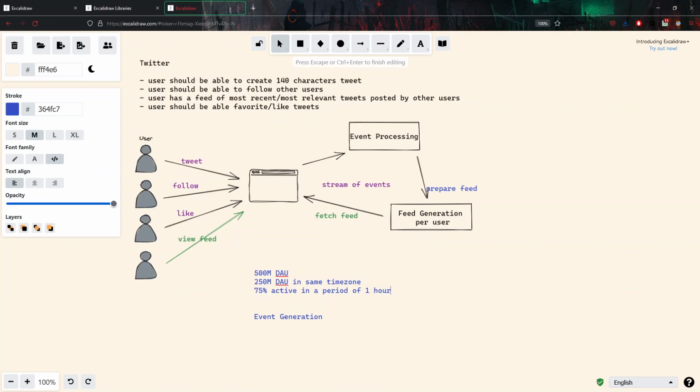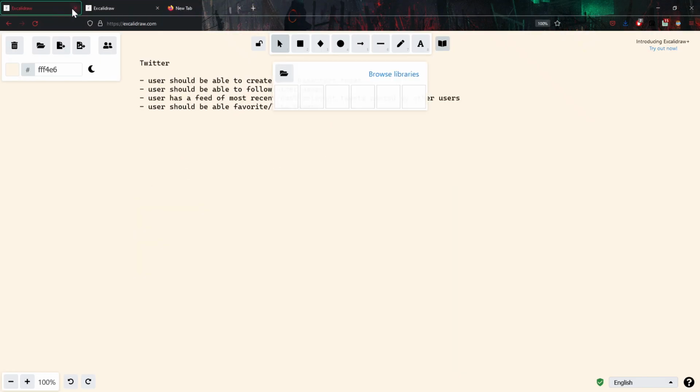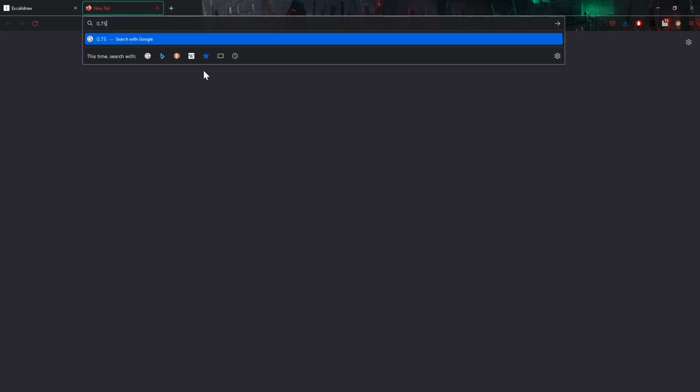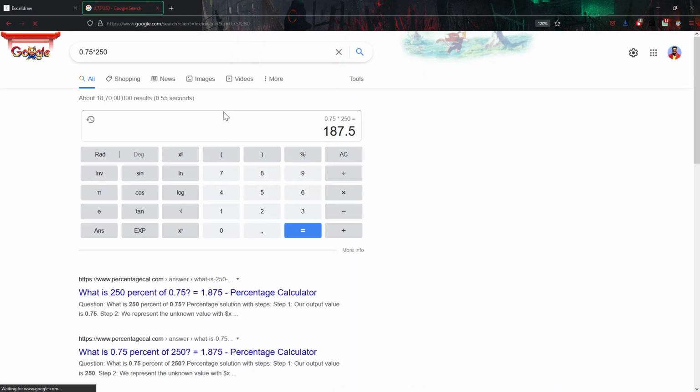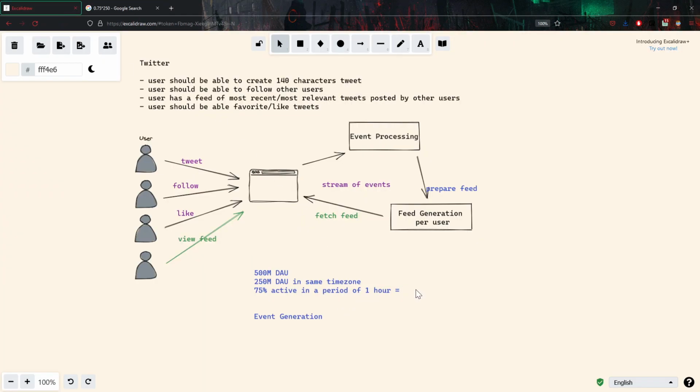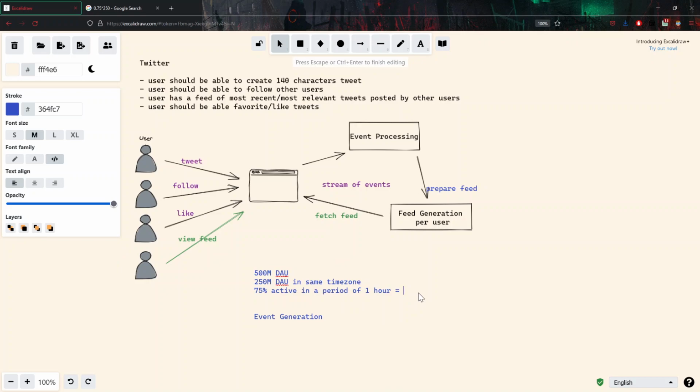Let's do a quick calculation on top of that. 0.75 multiplied by 250 gives us 187 million. For simplicity, let's round it up to 200 million per 1 hour.